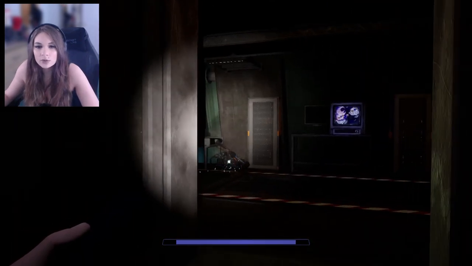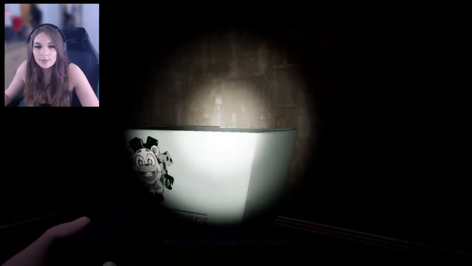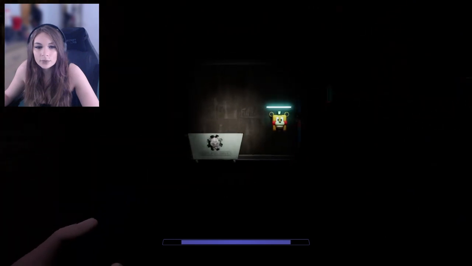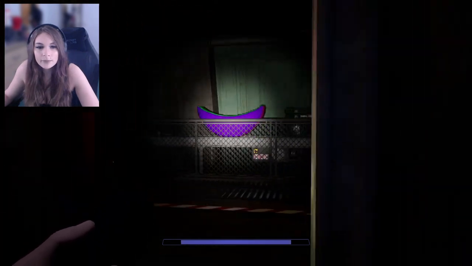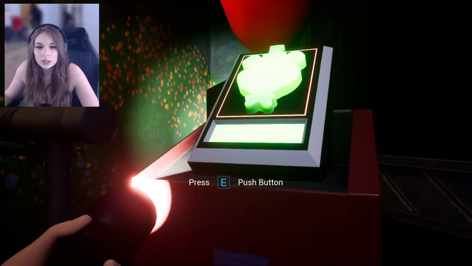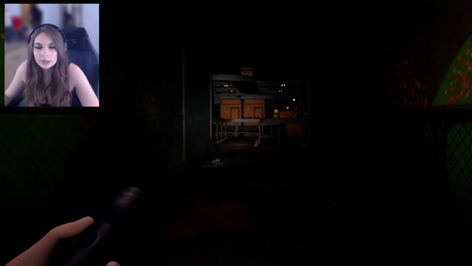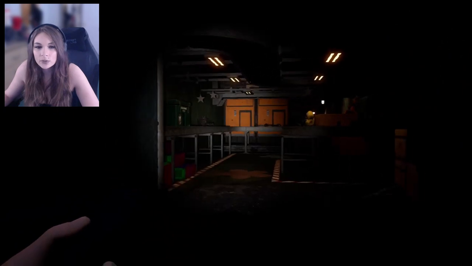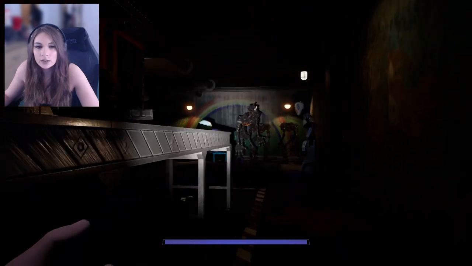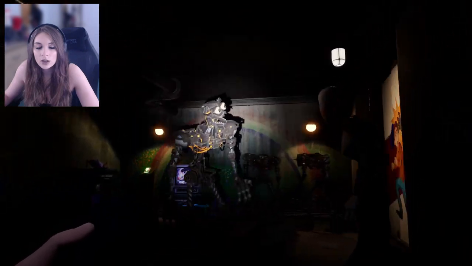Is this where we're supposed to go? No. Okay. Maybe I need to hide in here. Very possibly. I have to run back and hide. Yep. So I have no idea. Like, I went this way.